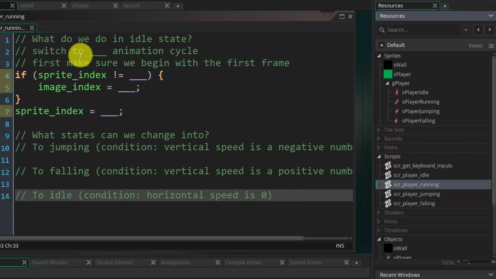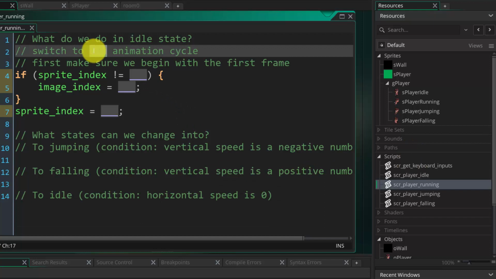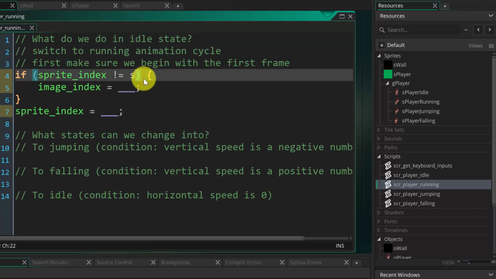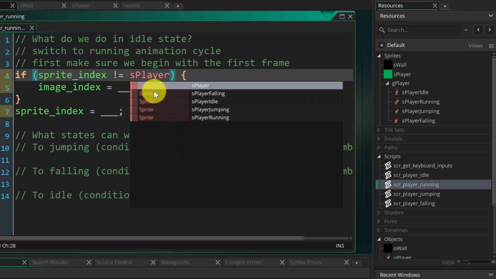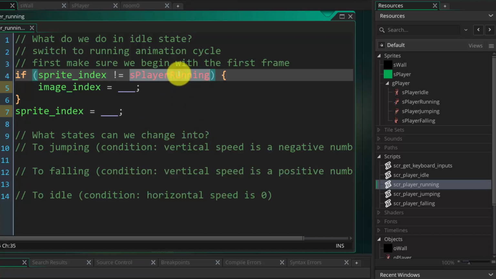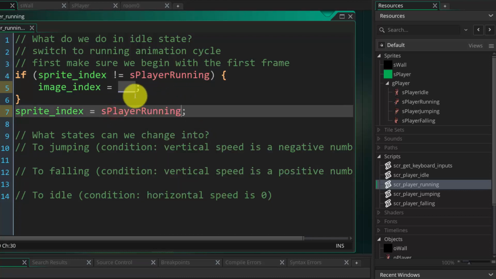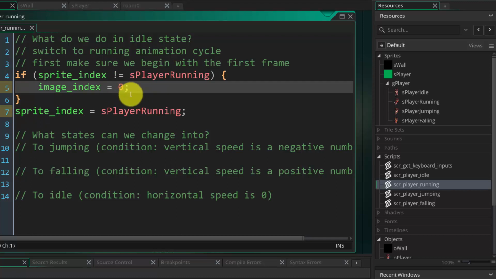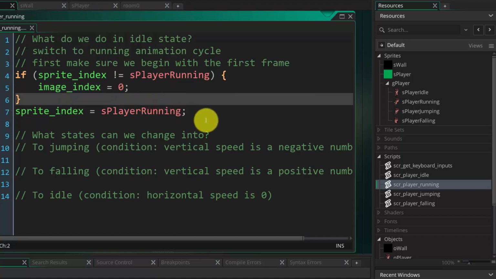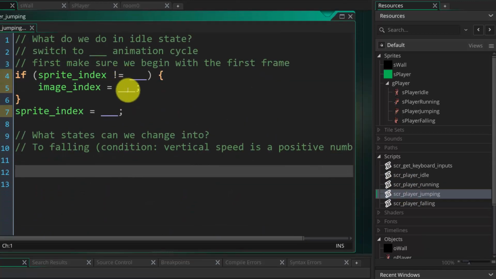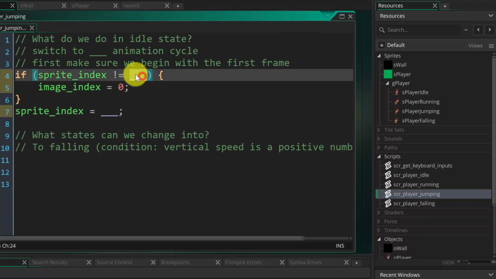Okay, so we're in running. If we're not the player running, I'm going to set it there to 0. Save our changes. And now we're going to set that to 0.